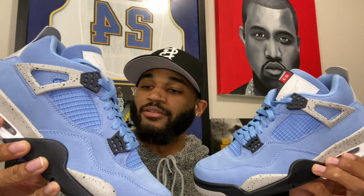Ooh-wee. And here we are with the Air Jordan 4 University Blue, man. Let me know in the comments below what your first thoughts on these sneakers are. I'll be giving you guys a little detailed review as well as what I think about these, and I'll probably also compare them to his brother over here, the University Blue Jordan 1, man. Let me know in the comments below what y'all think about these guys.